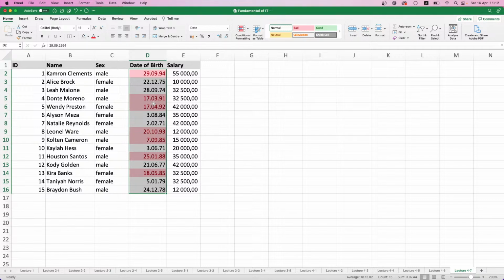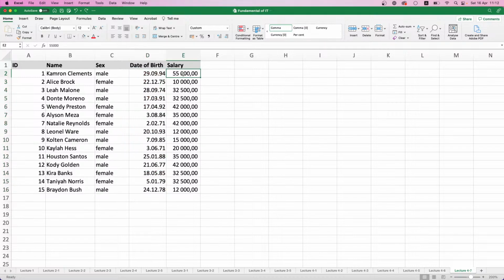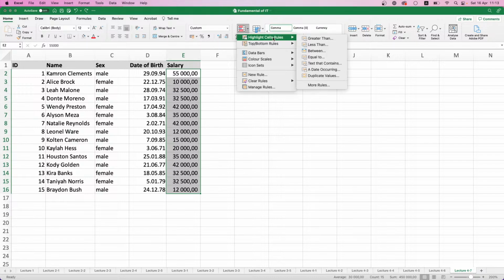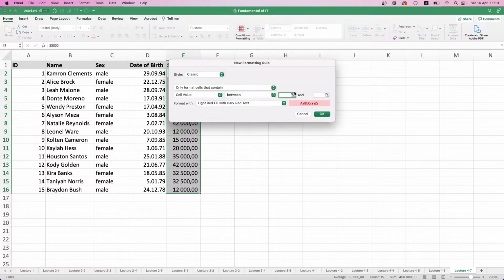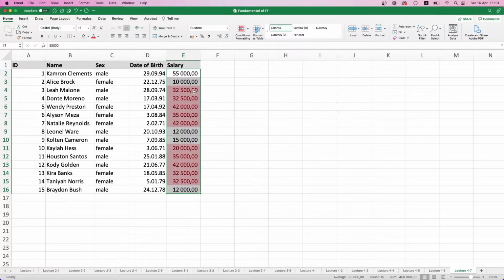So this is not very difficult, obviously, and let's try to highlight the salaries that are between the values, for example, between 20,000 and 45,000. And these are the values that we have as a result. Not very difficult.